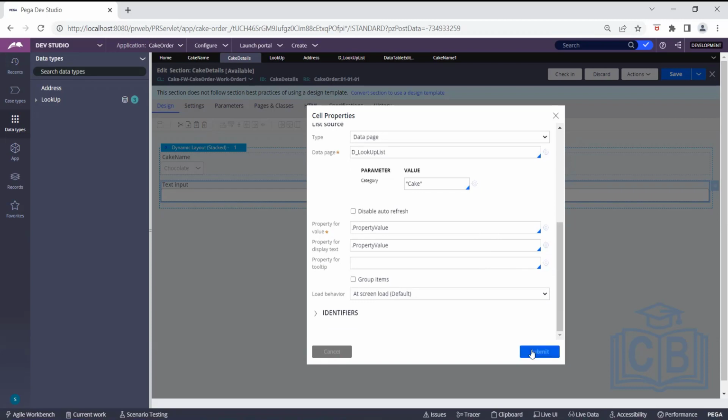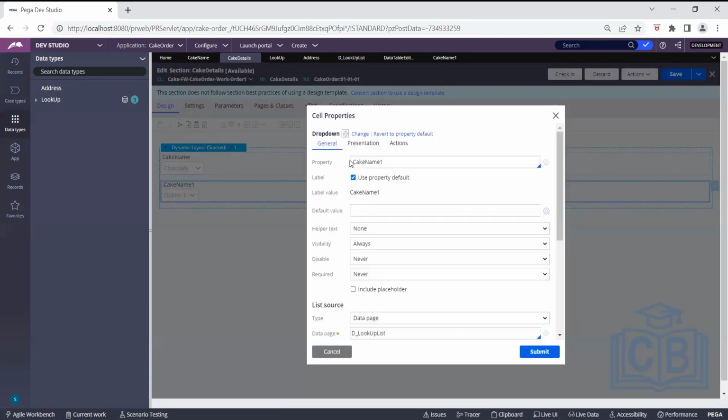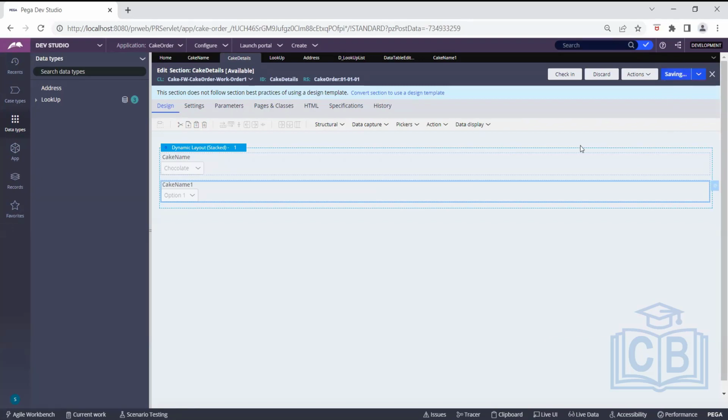I will explain what is happening. Submit it. Should I change the name dot cake one? No, it's fine. Save it. We just need those drop-down values. These are all things we can do at any time, right? The main core idea is to understand how it is working.